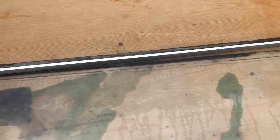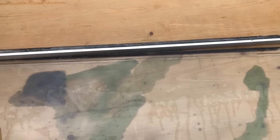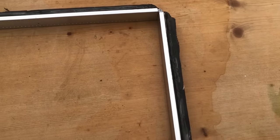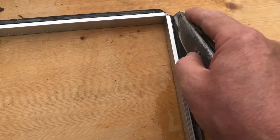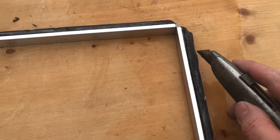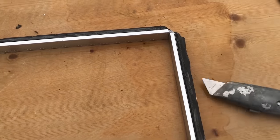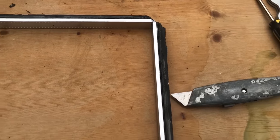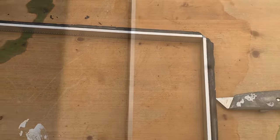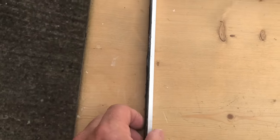We've got quite a bit of residual sealant to clean off the glass. We'll make a start separating everything, trying to keep it nice and straight. Once everything is separated, the next stage is to do multiple passes to remove the sealant. I've cut the corners off and take great care not to bend the aluminium spacer — it's very easy to do so.